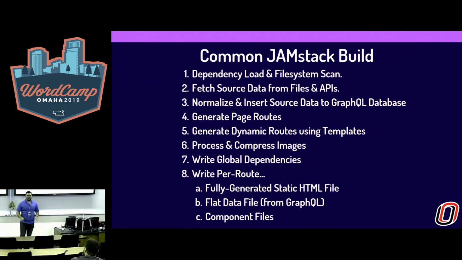So what does that Jamstack build typically look like? And we'll take a look at what one of these looks like, a real live one, in a little bit. But what happens typically is that when I start triggering a Jamstack build, it is looking for files and template files that it needs to render those files. It's fetching source data. You'll often see source plugins. There's a source plugin for WordPress in Gatsby and Gridsome, which are the two most popular Jamstack generators. So we're going to get our data from WordPress. We're going to normalize, maybe change that data a little bit, and insert that source data into a GraphQL database.